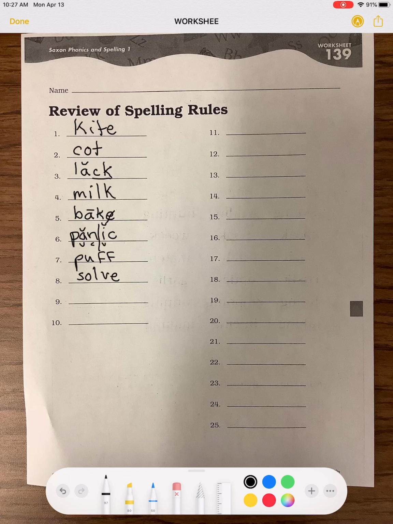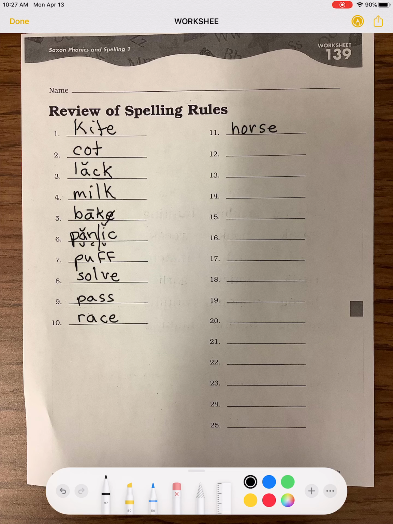Now, final S spelling rules. First of all, SS comes after a short vowel, such as pass. P-A-S-S, pass. C-E comes after a long vowel, such as race. R-A-C-E. The E is making the C say S and the A say A. S-E comes after anything else. So a short vowel has S-S, a long vowel has C-E, and an S-E is anything else, like the word horse. H-O-R-S-E. Perfect.